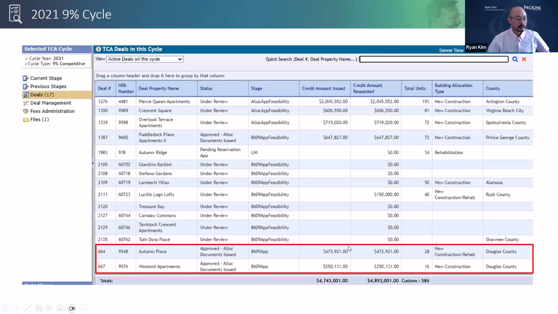If you are curious or confused about how to input the credit amount issued column, then you can watch our February webinar where Tom covered this topic under frequently asked question number 3 in that webinar. So at this point, I'm going to pull up our demo environment so I can do a live demo for you.